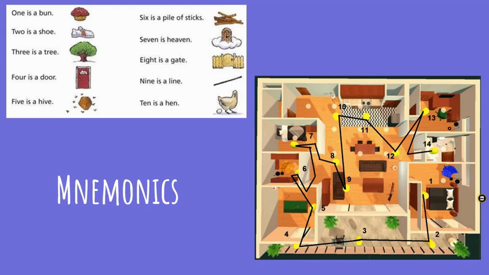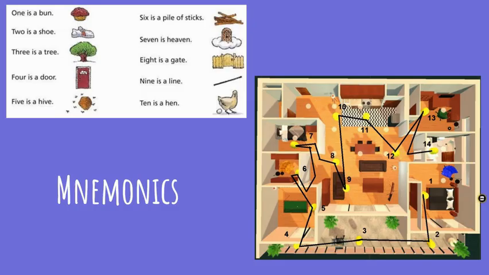So let's say I'm trying to memorize a list of groceries I need to get without writing it down. The first item on that list is carrots. I might visualize a bun with a bunch of carrot sticks sticking out of it, right? And the second item I need to get is, let's say, a loaf of bread. I might imagine a shoe smashing a loaf of bread. So I'm going to visualize the list in comparison to the items 1 through 10 that I've already memorized.